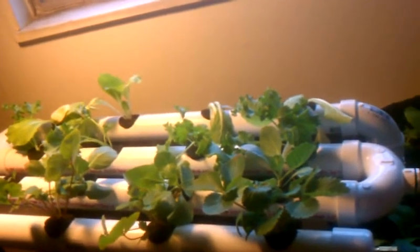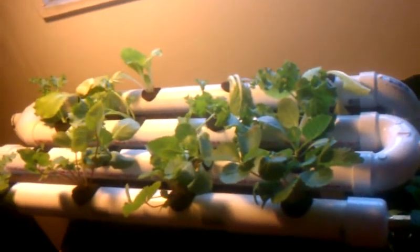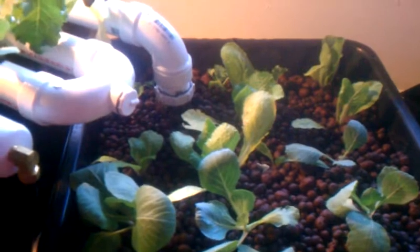So I just set it up for her birthday. Her birthday was September 2nd. I set it up on the 1st. I didn't get finished until around 2:30 a.m., so it was actually officially her birthday. But when I drilled this hole, it wasn't big enough. And then when I was filling the grow bed with the media, my son ripped the bed at the edge. So, needless to say, it was a very interesting first aquaponics system setup.